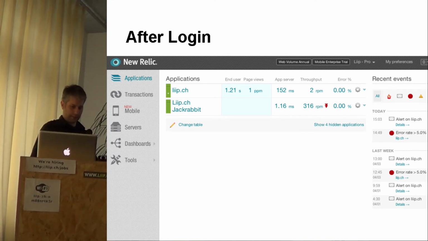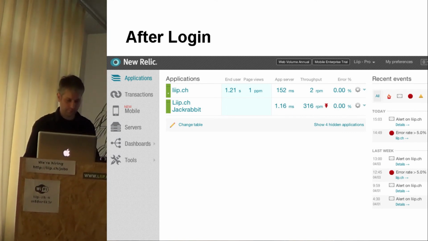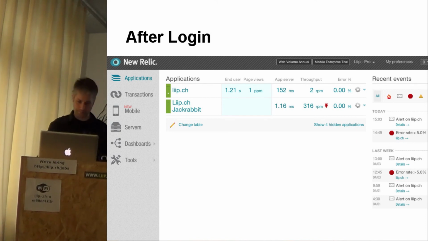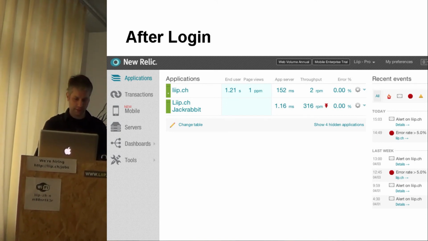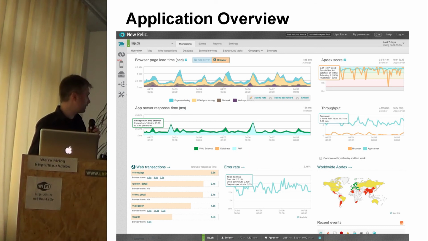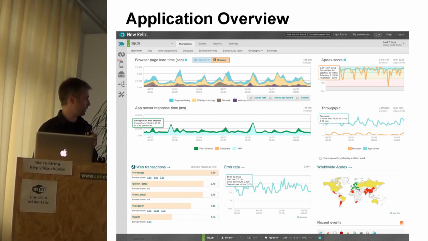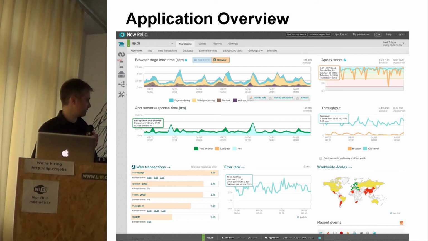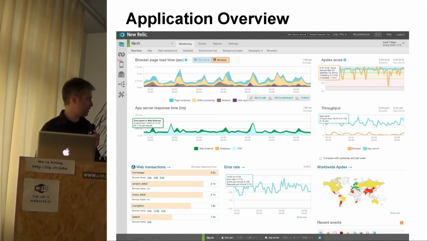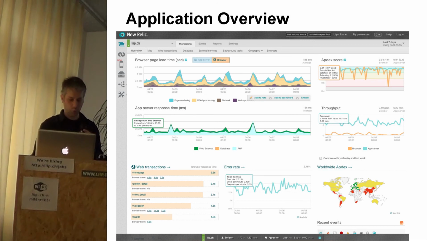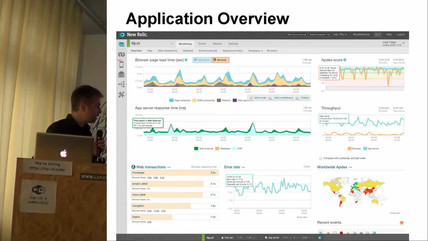As said, that's the login. Here is our Liip.ch page. When I click on Liip.ch, I get that. I see the browser load times over the last 7 days and the backend time over the last 7 days. I see the Apdex score, I'll come to that soon.